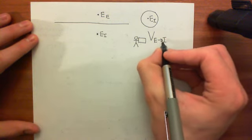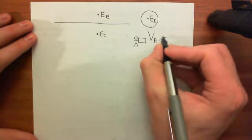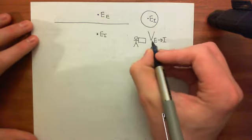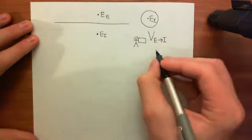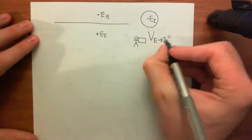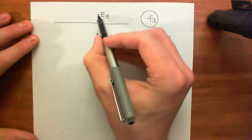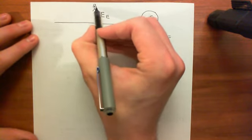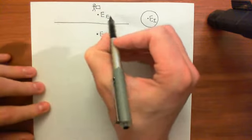They should tell you what direction they mean, but people generally forget to tell you this. They drop it. They assume that you understand that they mean from extracellular to intracellular. So what does this actually mean? Well, basically this means if you had a little man standing in the extracellular fluid and he measured the electrical potential there, let's say our little man starts off in the extracellular fluid and he gets this value.